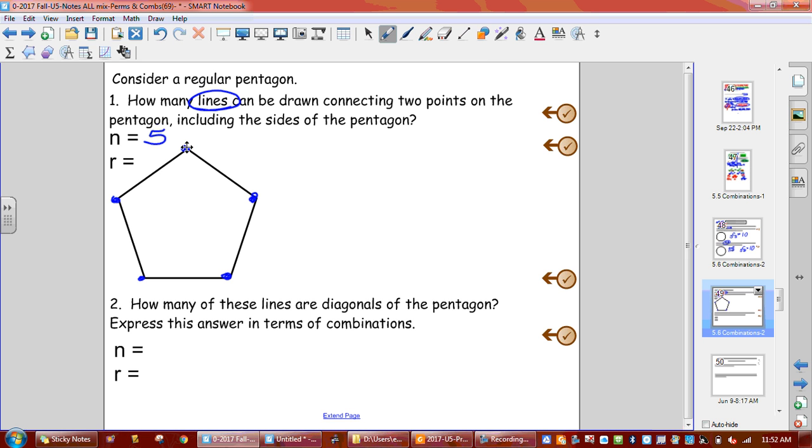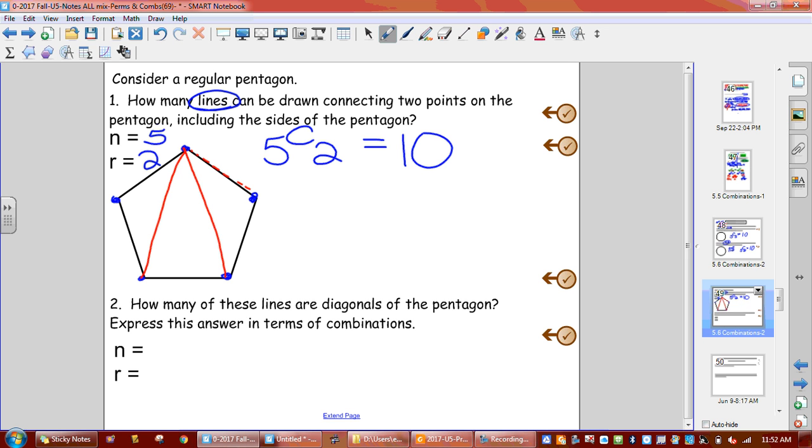Now, part 2 of this question says, how many of the lines are diagonals of the pentagon? If we want to find the diagonals of the pentagon, we have to take our answer and subtract the number of sides. So watch carefully, if I just start from the top point, I can draw 1, 2 diagonal lines that are inside the object that would not be considered a side edge. So I can't consider this one because it's a side edge. I can't consider this one because it's a side edge. So from this vertice, I would have 2 lines. Does that make sense? So from every vertice, you're going to get 2 lines. There's 5 vertices, 2 lines each. What's 5 times 2? 10. That's why you get 10.